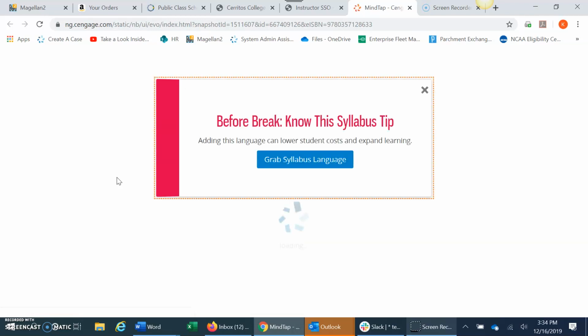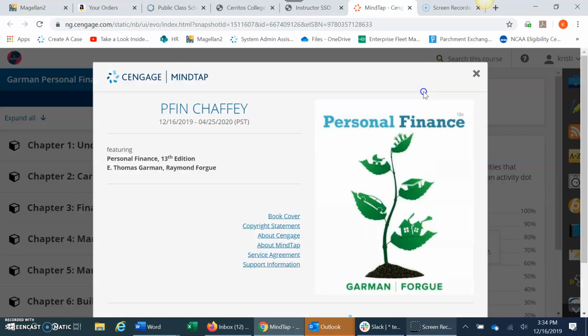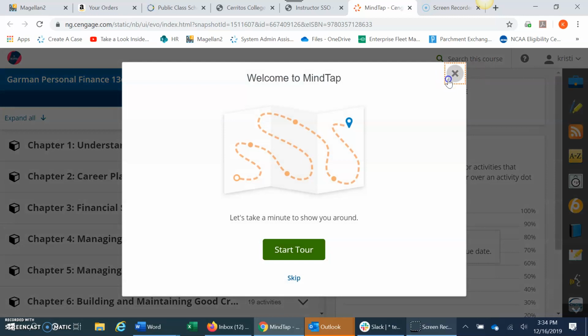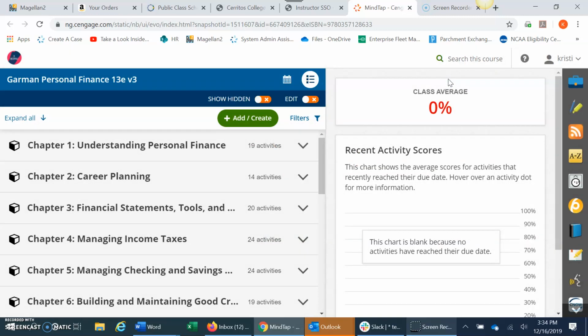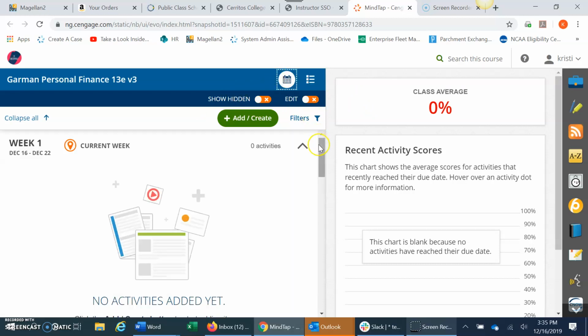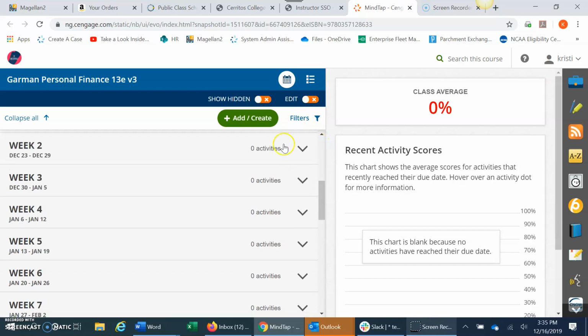Everything that you do see within the course is going to be completely customizable. Every single thing, the words, the start dates, due dates, etc. This is an at a glance of everything. The student's version of MindTap looks the same, except that their class average is just their own average. They have the ability to view everything through this learning path here, which I'll show you. And they can also go to the calendar view, wherein when you populate activities, they're able to click in any given week and see what's due and click into those activities via the calendar view.